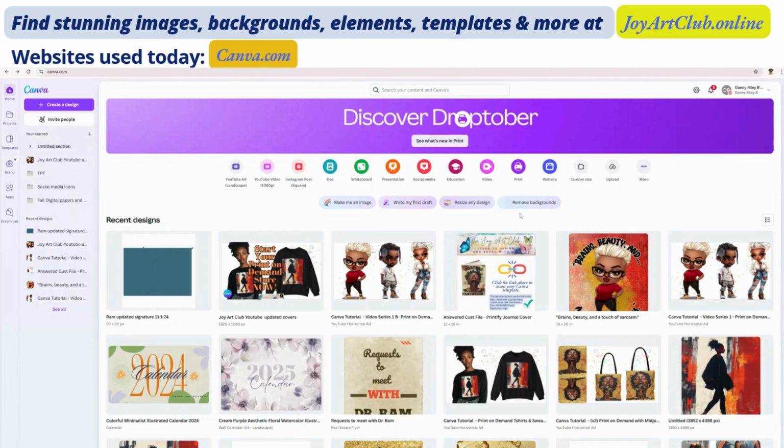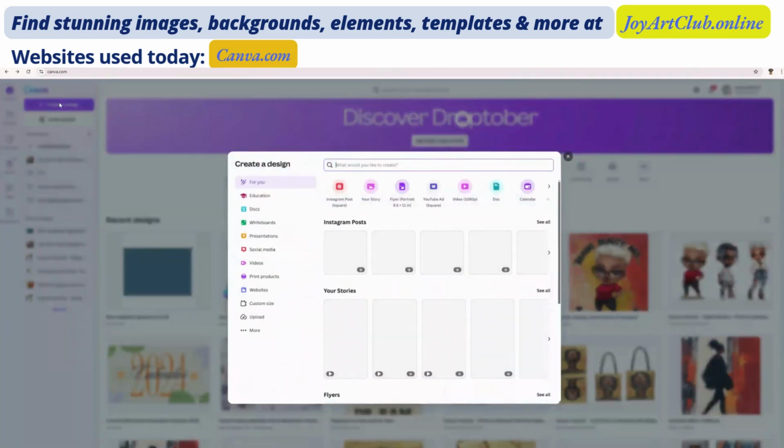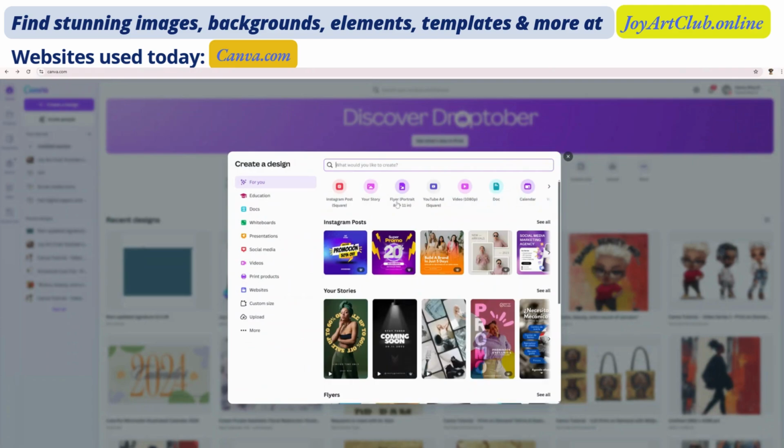All right. So we are going to start on the left hand side. We're going to create a design, and when you choose create a design, you'll see that some templates come up here for you to choose from, and they go across if you hit the arrow. But we are just going to go all the way back to the left because the one that we're going to choose is the Instagram post, the square size 1080 by 1080. So I'm going to click on this, and we are going to get a new workspace in this size.